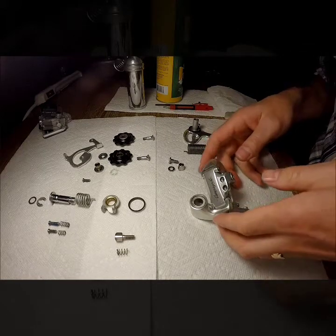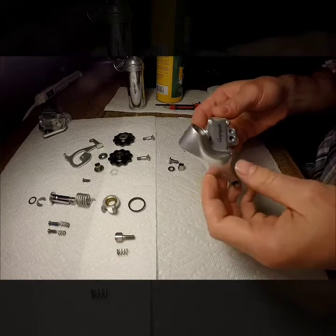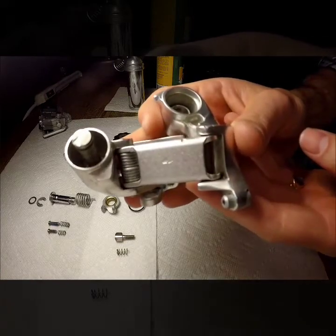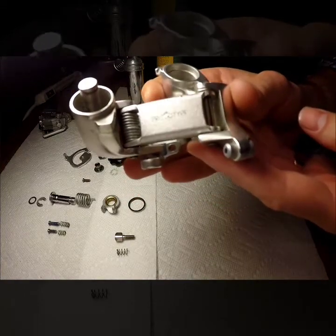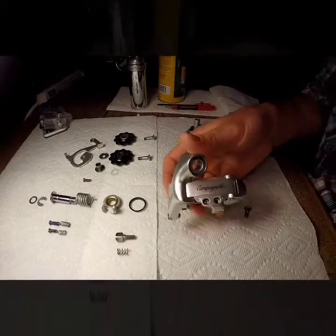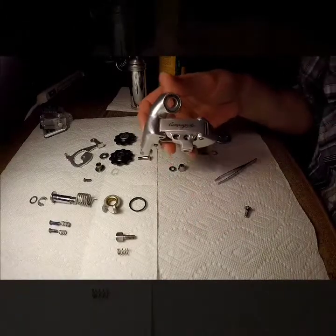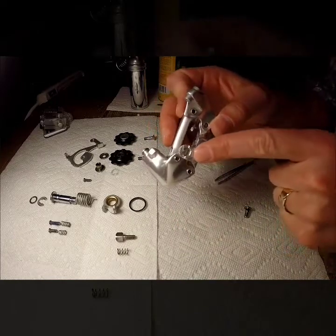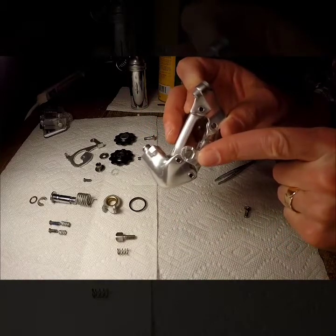So I'll just start right in so you can see. By the way, this is one of the prototype versions of the rear derailleur here. So the first thing I'm going to start with is putting the bolt back in this hole.